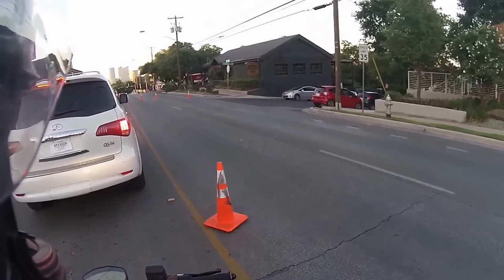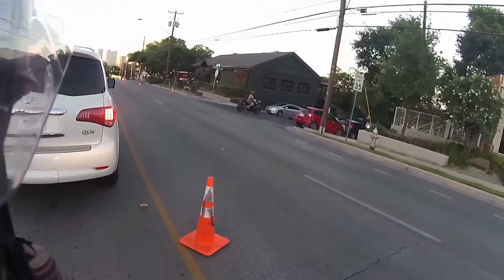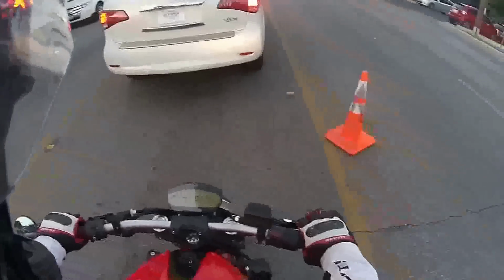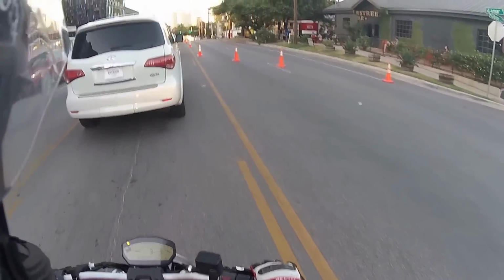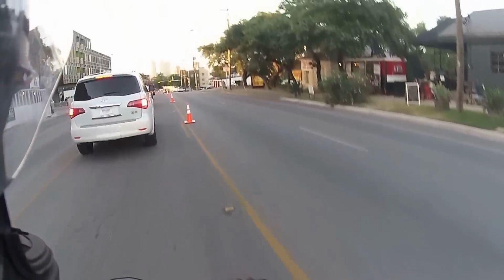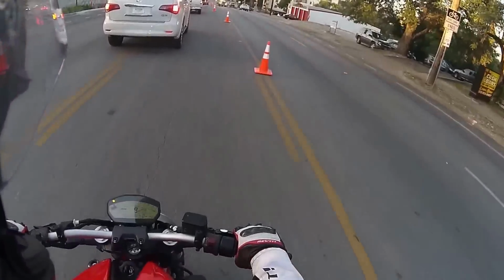I'll try to do a video at some point later, but overall I really like the Motor Dynamic tail tidy and integrated tail light combo. It really cleans up the back end, but it has a, we'll call it a feature, that I'm ready to get rid of. There's a bug in the chip that anytime, like right now, after 217, the radiator fan kicks on. If that fan is on while I brake, I get that nice little engine light, which means my brake light is not going to work until I'm back down below 210 and the fan's off.